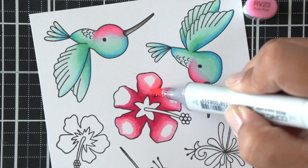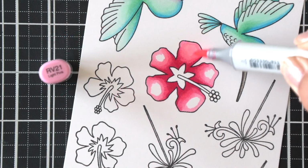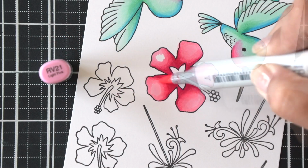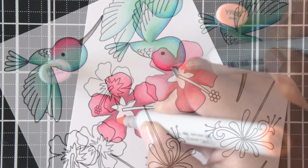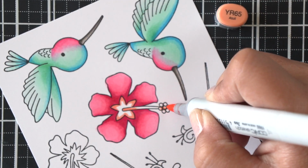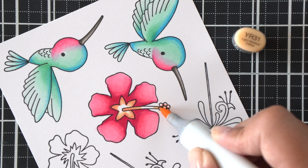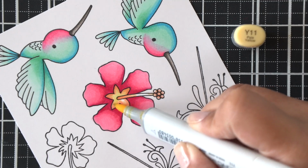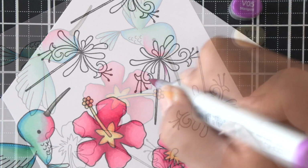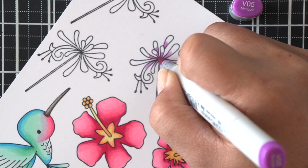So there are 4 shades for the hibiscus flowers, but if you only have 3 or 2, it just takes a little bit more work to get the blending. So don't worry if you don't have all of the Copic markers. It's definitely achievable to attain that contrast if you really like it. And of course, you can always follow Cathy Racusin's rule of color plucking and introducing in darker colors from different color families to get really unique and creative color blends.